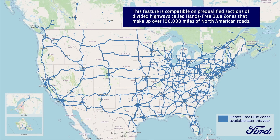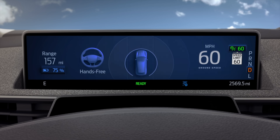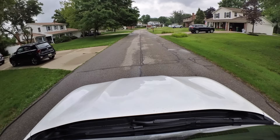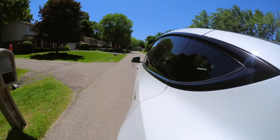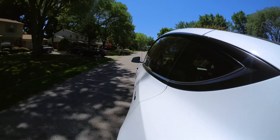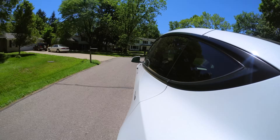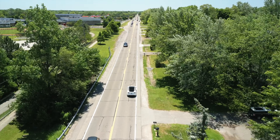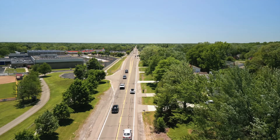Ford has Blue Cruise on this car. For it to work, the road needs to be mapped — it's not based solely on vision or sensors. According to Ford, up to 97% of freeways in Canada and the US are covered. When driving on a main freeway, you'll see a little blue icon pop up meaning it's ready to activate. Once you launch it, it takes over and does a great job — I've never had a situation where I didn't feel safe. It will pass other vehicles on the left if they're going too slow, and can adjust within the lane if another car gets too close, which is handy on curves. Tesla stays in absolute center, which I don't like — with Blue Cruise I feel protected if a semi comes over a little. Tesla does a great job too, but lane changing requires a $6,000 upgrade, which also allows the route to be followed so it takes you off exits — Blue Cruise does not do that.